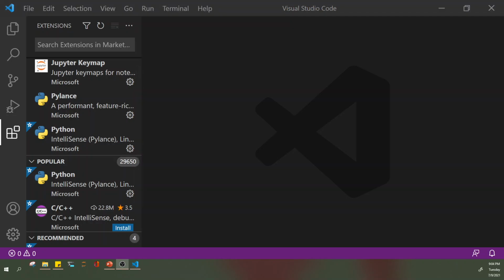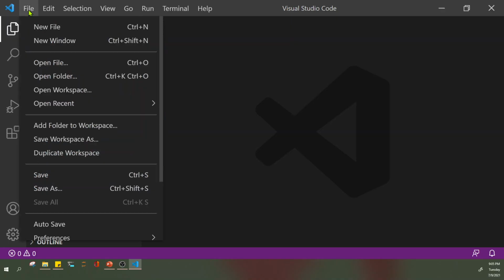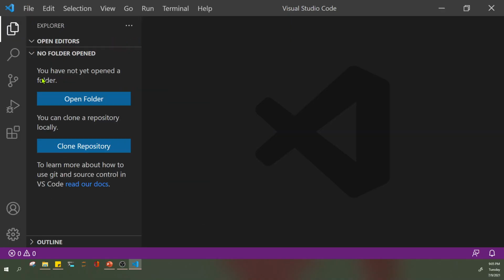Okay, so now that we have the basic extensions installed, let us explore some functionalities of Explorer. So let's click on Explorer. In the Explorer, it will prompt you to open folders and files. There are a few options you can do. You can click on the Open Folder button, but if sometimes this message does not appear, you can always go to the File tab and click on Open Folder.